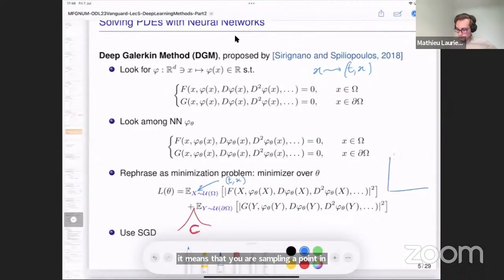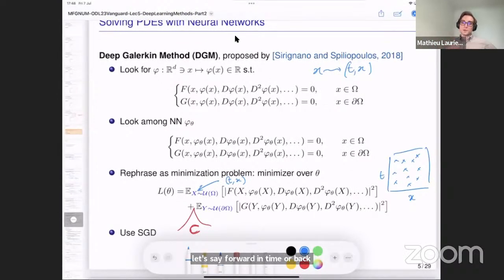So you really have your grid. Let's do it in dimension 1. You have x, you have t, and you sample points a little bit everywhere, and you try to see if the residual is 0. And if it's not 0, you adjust the parameters of the neural network. Okay, so here there is no propagation of information, let's say forward in time or backward in time, right?